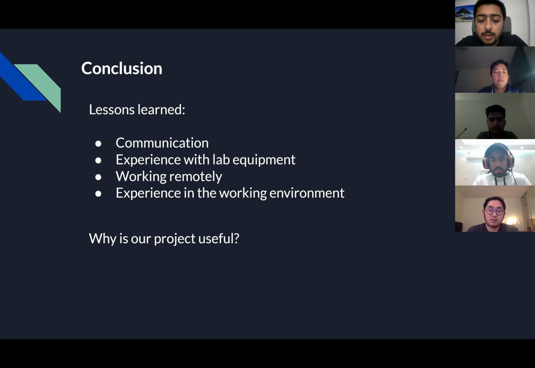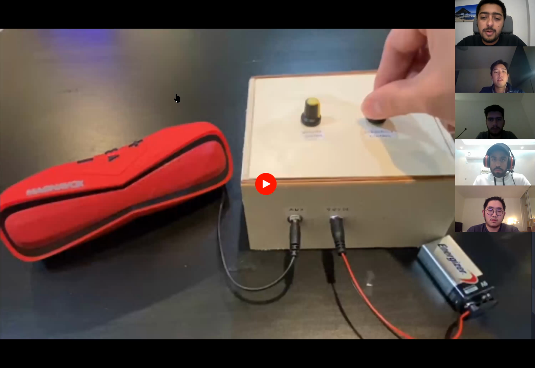And the most important thing in our project is that it will be useful for many inexperienced music enthusiasts who are interested in synthesizers, as it will help them gain more insight on how to build and improve their own digital synthesizer. And now we'd like to play our music synthesizer, so if you want to lower your volume so you can hear it.